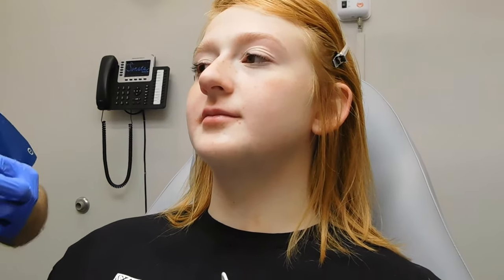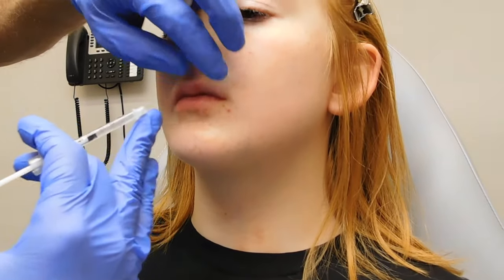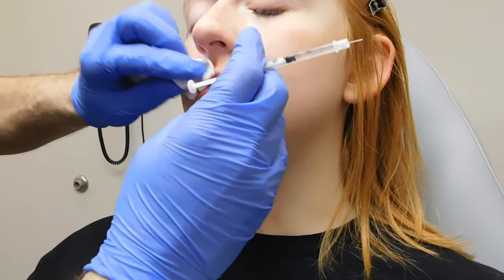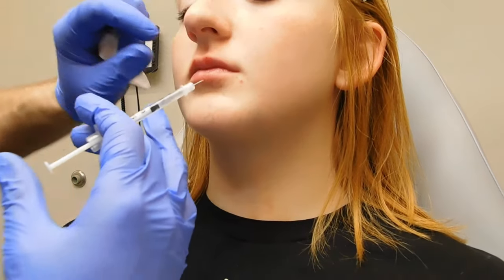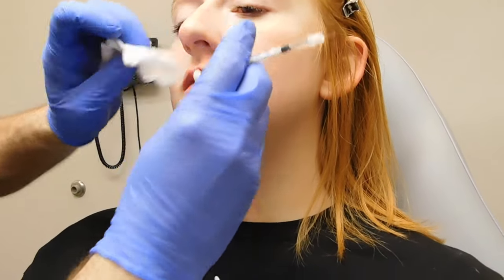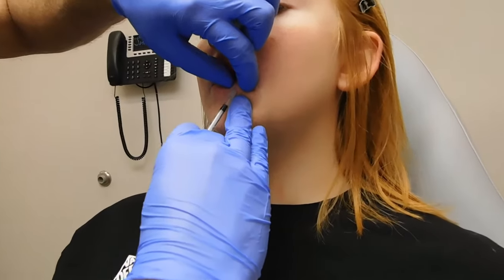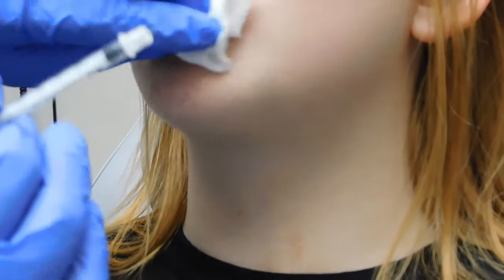She's doing great. We're going to do kind of a light treatment — she doesn't need a lot of volume. If we go up at the GK point right here, it's a little more tender but we get a little more definition that way of the cupid's bow. She has a nice ratio with a nice full bottom lip, so we don't need a lot. We don't need to change the ratio because it should be a little bigger than the top. We'll do just a little bit more and that's probably all she needs.